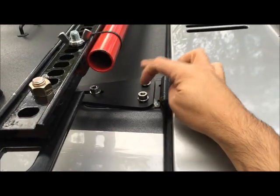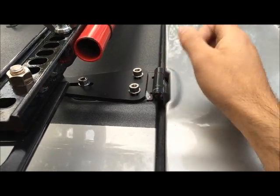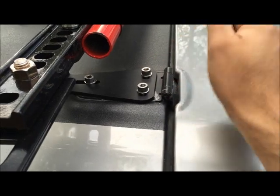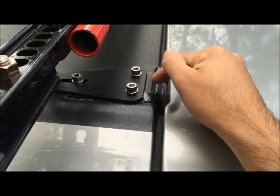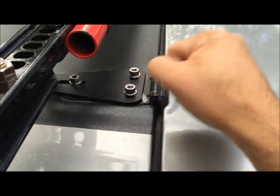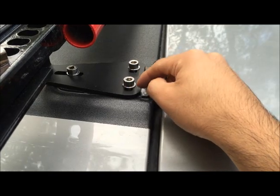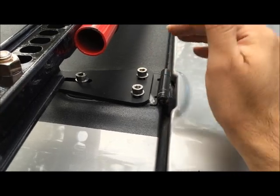All of them came out good except for these two here. I ended up stripping them out. How I got them off, I took a T40 bit and pounded it in here. It's slightly larger than what's needed, so I hit it in there real hard. I did this after I drove the car from work, so the hood was nice and hot, the bolts were nice and hot. I took the bit, pounded it in there, used a ratchet, and just gave it a lot of force, and then it just cracks. I think it's because of the paint. You just hear a little pop, and then it came off. Thankfully, I didn't have to do anything else.